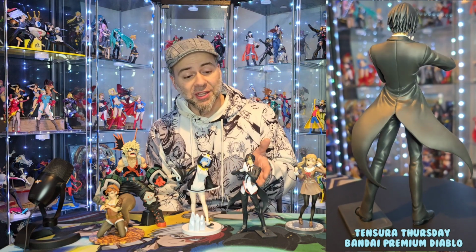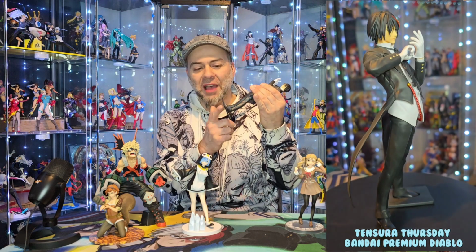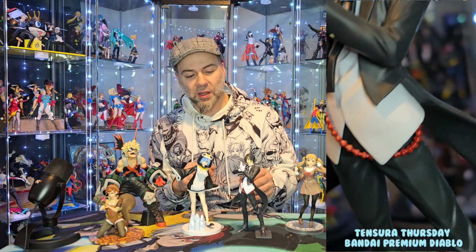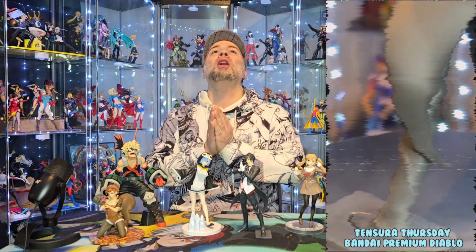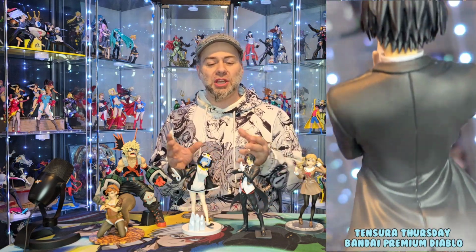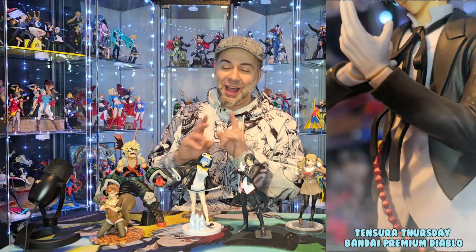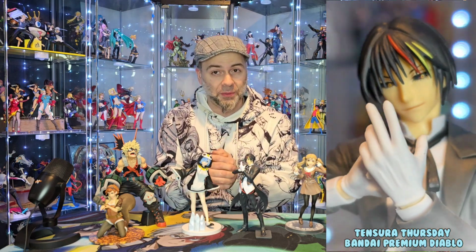But he is basically a prize figure that is almost like a Kuji figure in disguise. Even to the point where we just have a little tiny foot stand for him rather than an obnoxious base. So it kind of almost is a prize figure, but a Kuji figure in disguise. But he is very, very well done. I love that he does not have a giant obnoxious base. Makes him very, very easy to display with the other guys in this set. And yes, it is just a husbando line. We have not gotten any of the females and not even Rimuru in this set. So it's great that they don't have obnoxious bases.